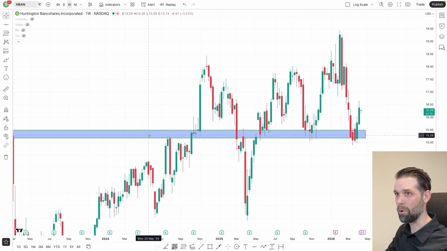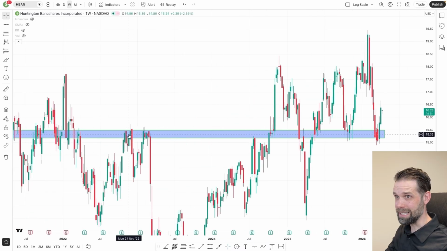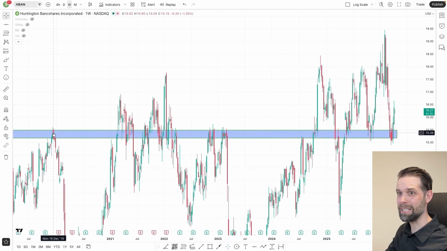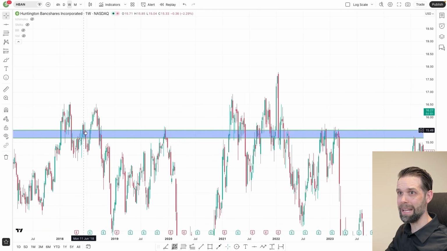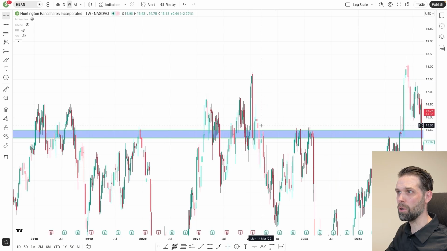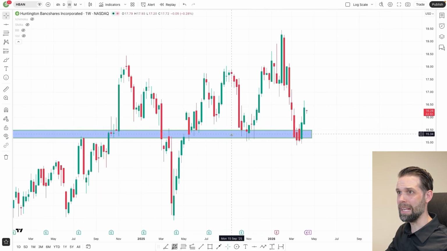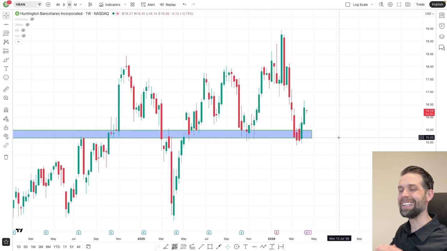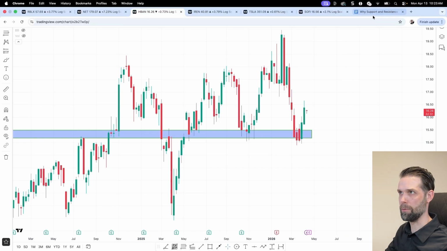It was previous support or resistance here. It was resistance in and around this zone in 2023. It was an important price through this time. And then it was even resistance back here in 2019, and resistance that flipped to support in 2018 as well. So it's an important price in the history of this chart, and an area where buyers have stepped in before. What was once resistance has been flipped to support many times. So just looking at the price history of a stock can help us identify key prices that the market remembers.